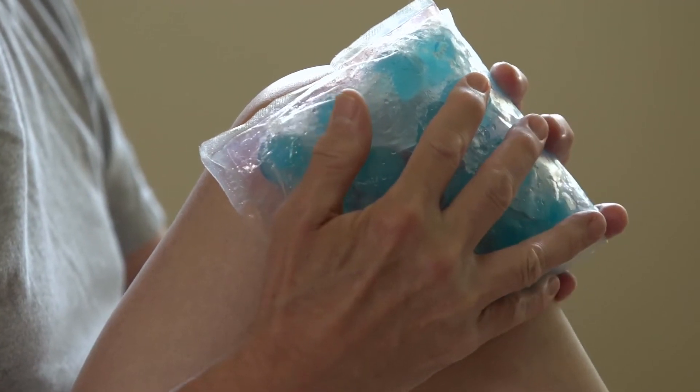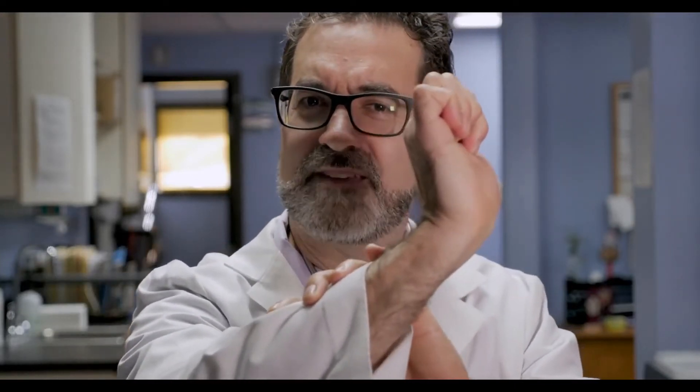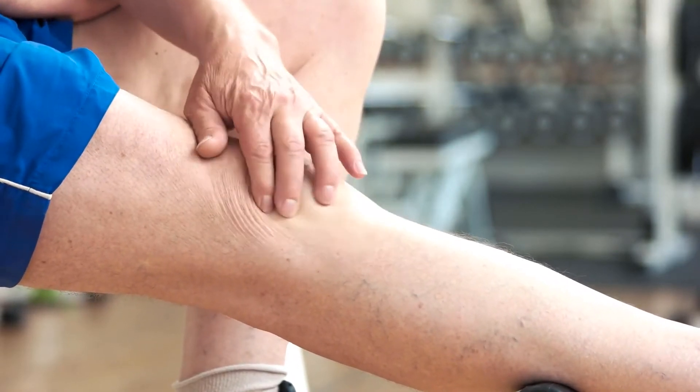One of the best known and best documented health benefits associated with calcium glycerophosphate is treating interstitial cystitis, a condition that leads to frequent urination and poor bladder control due to chronic inflammation of the bladder. While the specific cause of this condition is unknown, it is suspected that a diet high in acidic foods, such as tomatoes, fruit juices, coffee, tea, etc., may be a contributing factor.